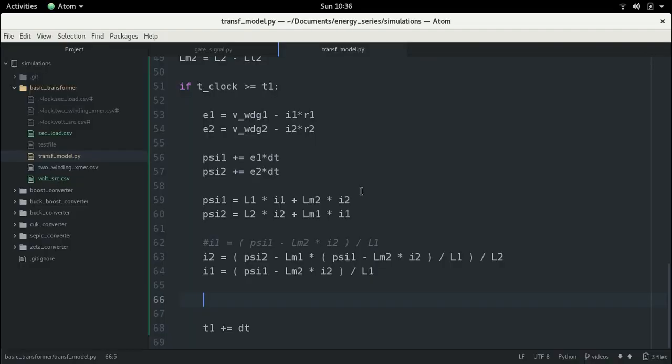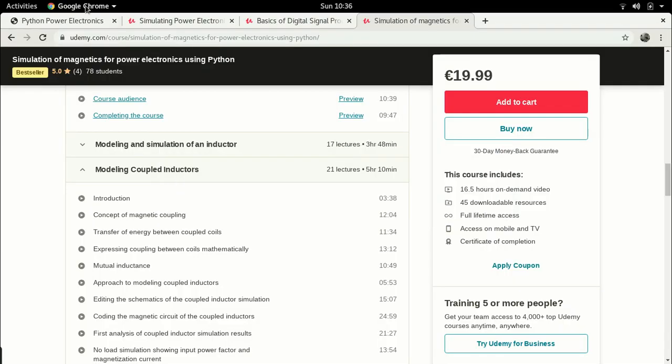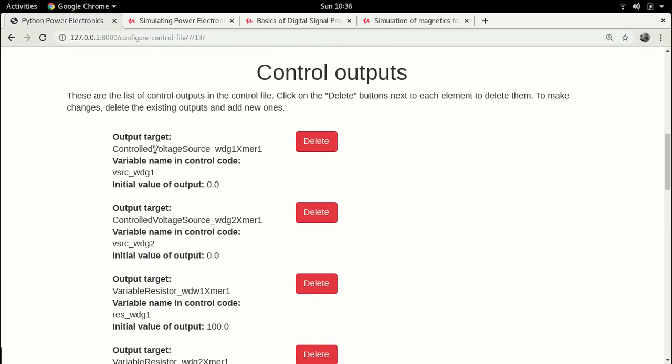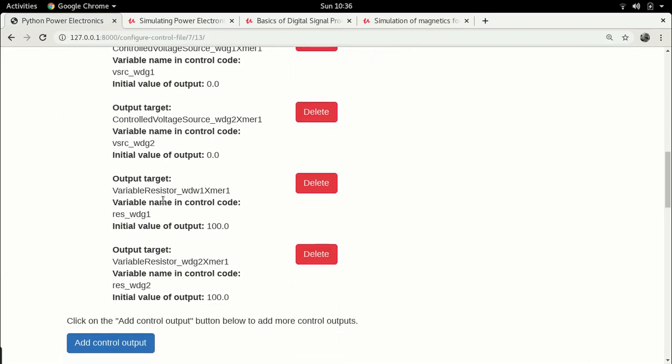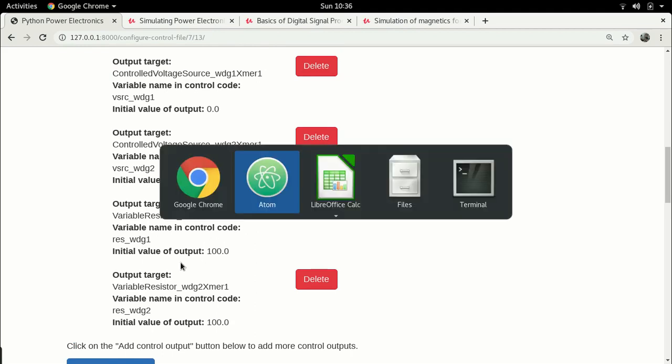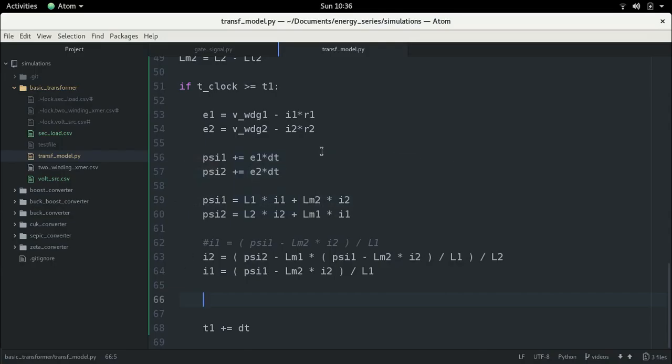Now, how are we going to do that? We already have in our simulator created these control outputs. We have created a control output for the control voltage source and for the variable resistance. So we can adjust these values in such a way that we are able to produce the required amount of current, right? Now, I will stop this lecture now because it's already getting a bit long, and I do realize that some of these lectures are long. The past one was almost 30 minutes. So in the next lecture, we will figure out how we can express these currents using controllable voltage sources and variable resistors, right?